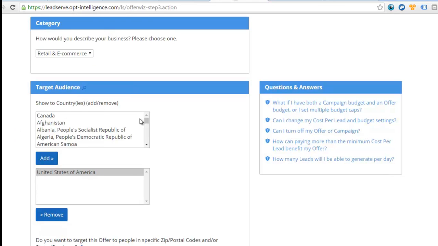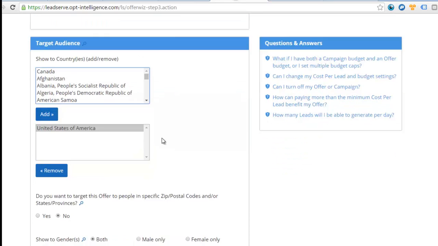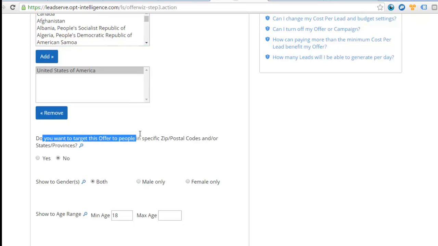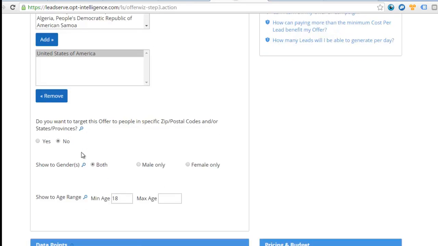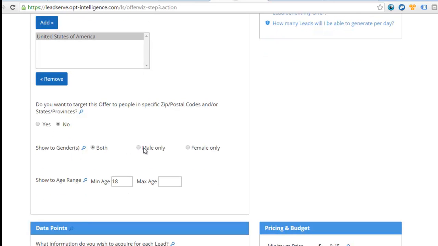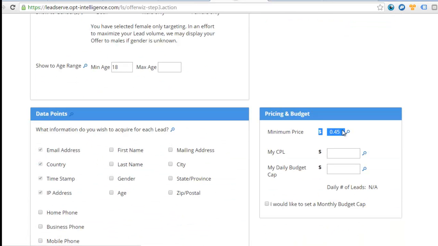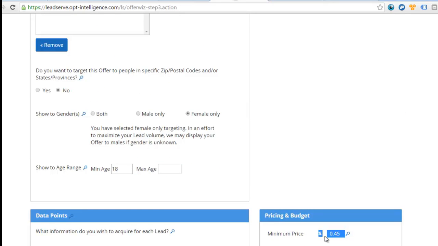You can target any country you want. Remember I was showing you the top tier countries. I will tell you quite honestly, the best leads that I get are from the United States. I focus more on the United States. You can focus on other countries if you want to. The United States is already added, so you don't need to worry about that. You can target your offer based upon people in a specific zip code and provinces and states if you want to. You can even focus on males only. They only target on males, or they only target on females. That does not change your pricing. I will tell you, the more clear you get, the pricing will change.